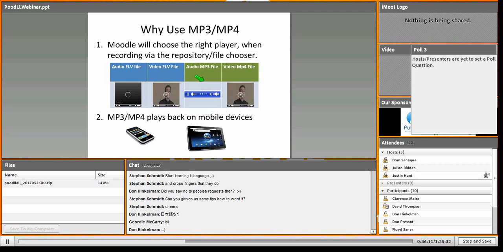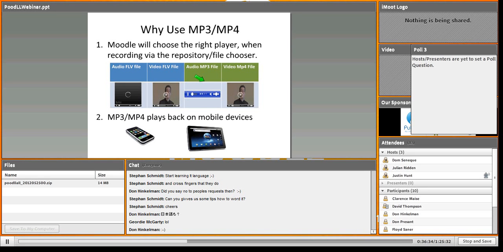So if you notice when you add a multimedia file via the repository or the file chooser, it just adds what looks like a text link to the HTML area, and later when you display that page, that link is replaced with some sort of player, and that uses in general the multimedia plugins filter.